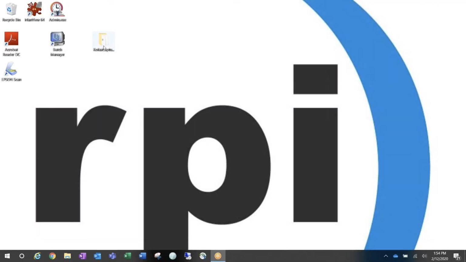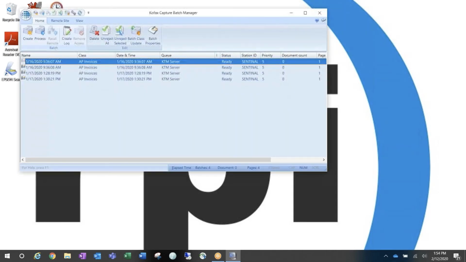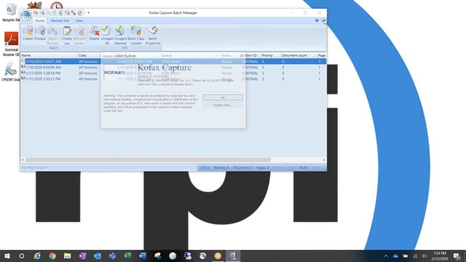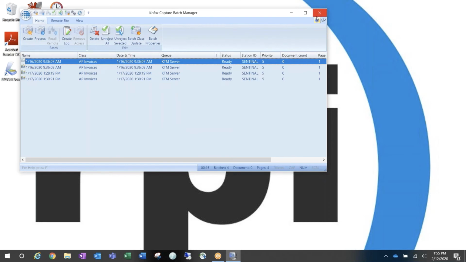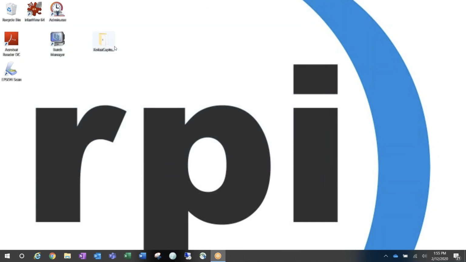So before I launch the update, I will verify what version I am currently under, and by doing this you can go to any Kofax module and select this little book icon, and it will tell you what version it is. So this is 11.0.397, the base version of Kofax Capture 11. So I will take note of that. Click OK, and go to my downloads folder.